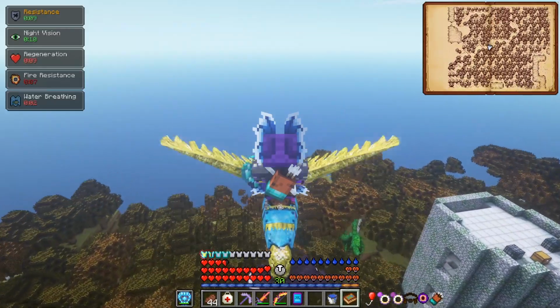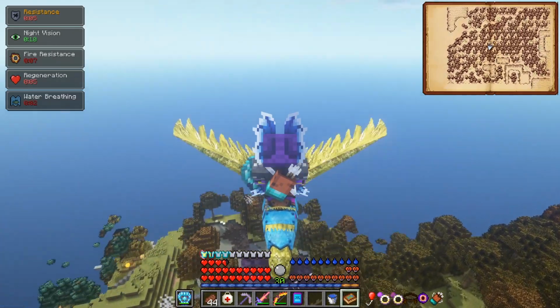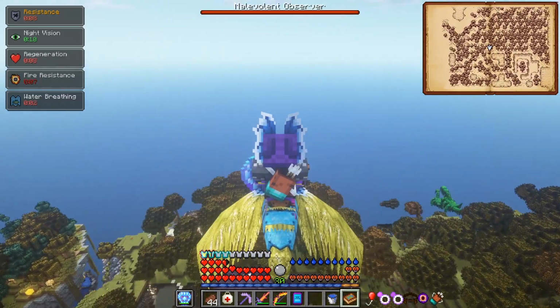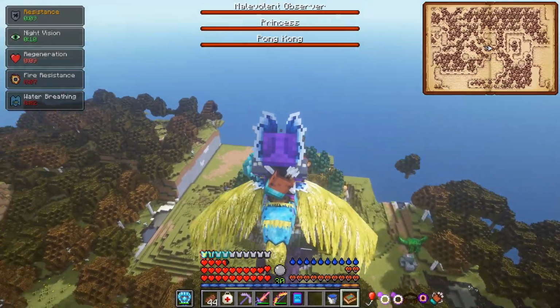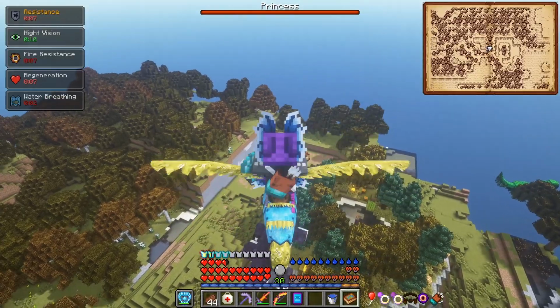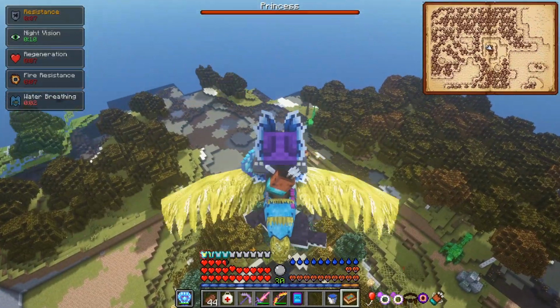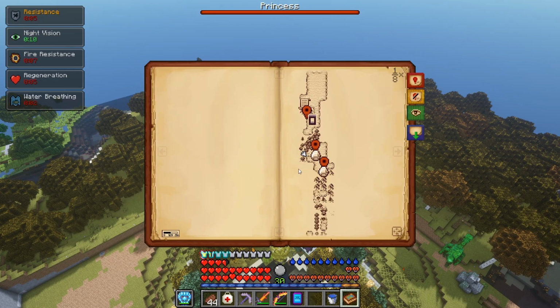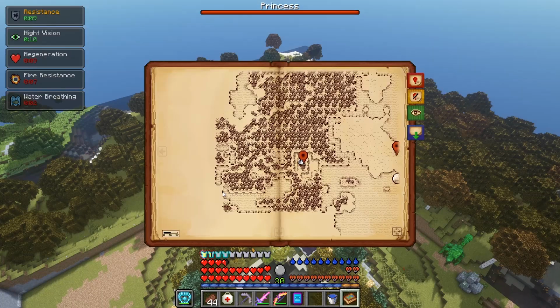I'm not gonna mark that tower. I'm not really in a tower marking mood. We'll just go straight home. Oh, I see a dragon. Oh, it's that thing. Wait. No, this is a different one. No. This is another one! Oh my god, we have to mark this. Lapis lazuli! I did not spell any of that right, but I don't care.